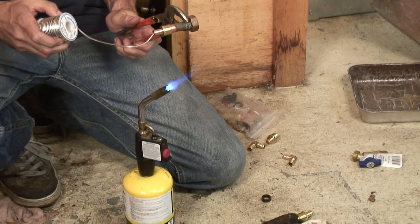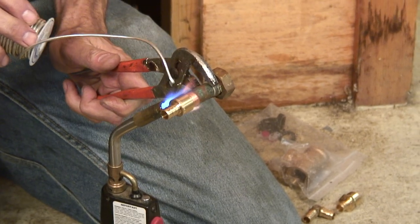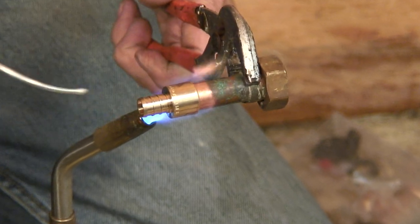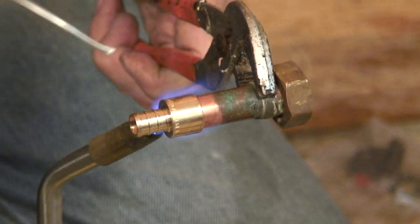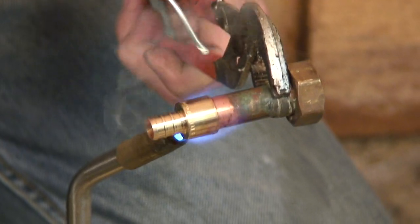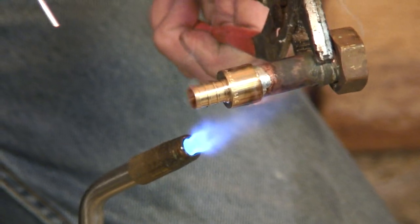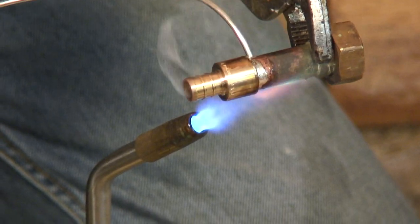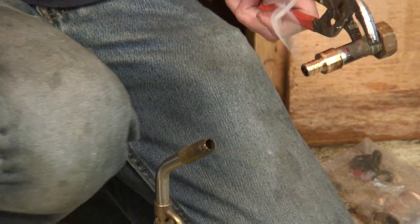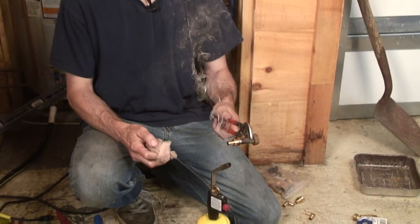We have solder. And we're going to heat the fitting that has the copper tube into it. Now, if you could just zoom in on that joint there, and without being too jittery, you may notice that all the flux bubbled away. That means we're about up to temperature. We just touched that joint with solder, and look what happened. Did you see that? The solder just flowed right into the fitting. That's it. Well, you do-it-yourselfers out there who are intimidated by soldering, it is not hard to do.